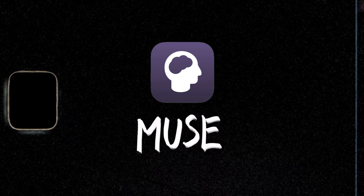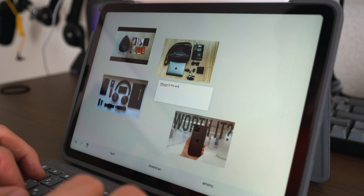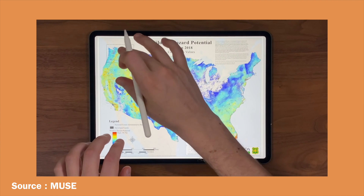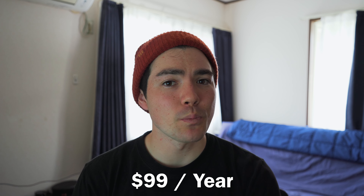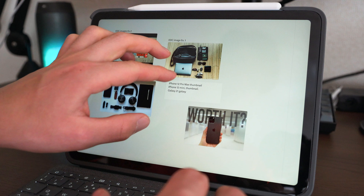Muse is an image board app where you can easily gather your thoughts and research onto a simple whiteboard. You can write notes on images, categorize images, do handwriting notes, and more. This note-taking app is really cool and pretty creative with a lot of functions. However, the price tag of $99 per year is just too expensive. I included it on the list because it's popular on the App Store and a lot of people are talking about it, but it is super expensive.